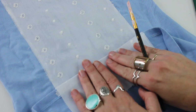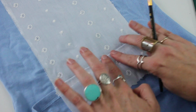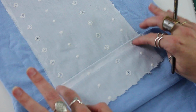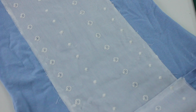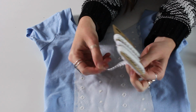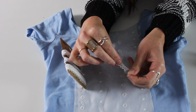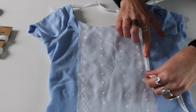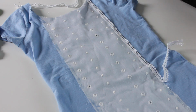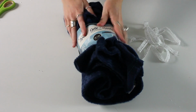So something to keep in mind here though is that this was a stretch t-shirt. I put non-stretch fabric on top, and now I lost a ton of stretch and give in this t-shirt, and it's so much tighter on me. Luckily my sister is quite a bit smaller than me, so hopefully it's not as uncomfortable for her to wear. I finished off both edges with this little lace trim that I picked up at the dollar store, so it didn't cost too much, and I just simply hot glued that into place on both sides.